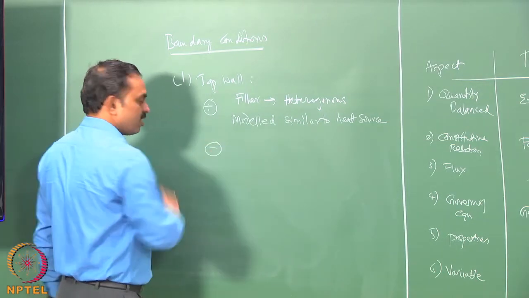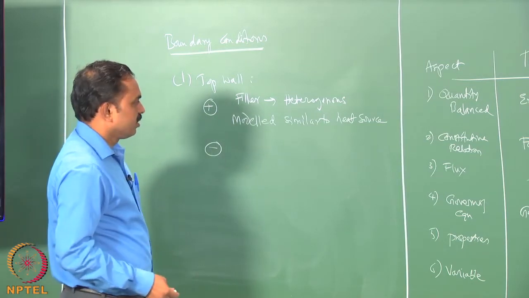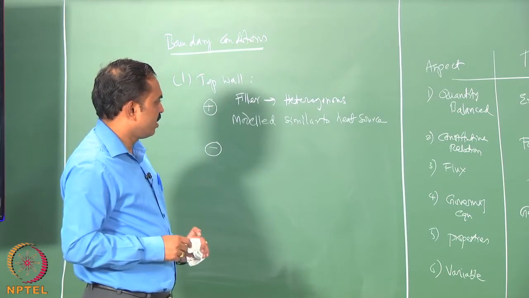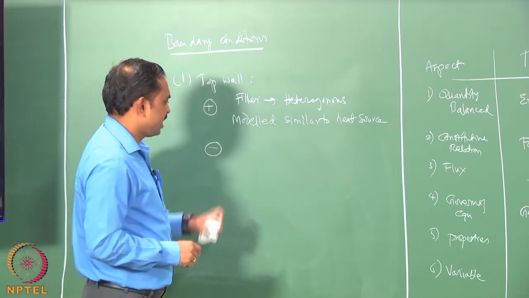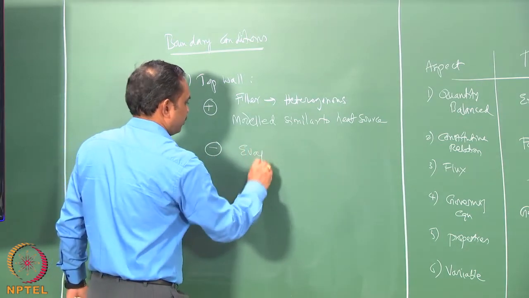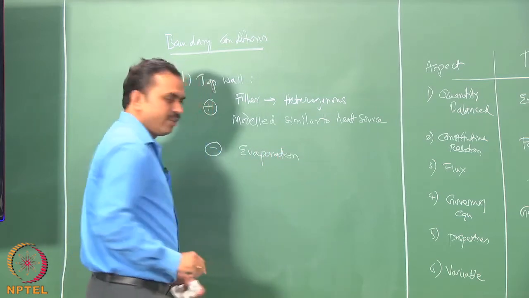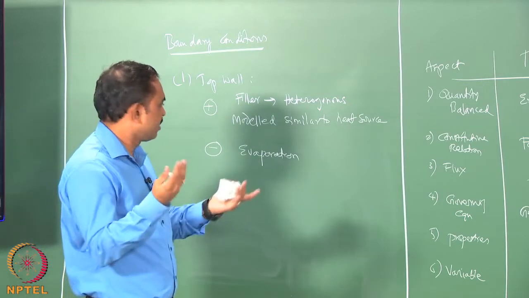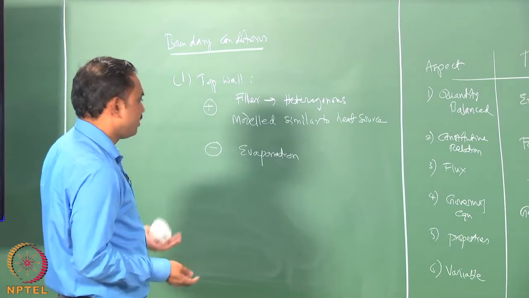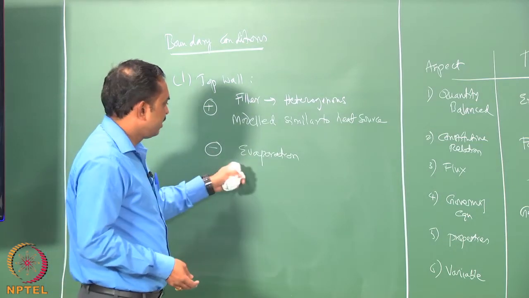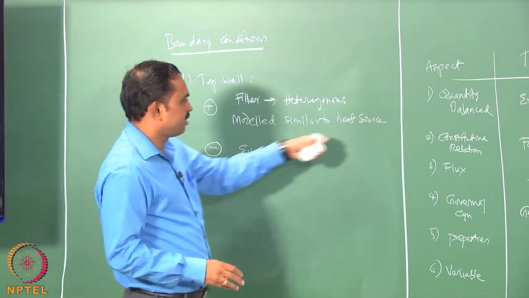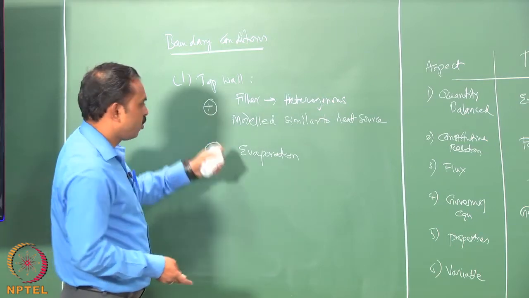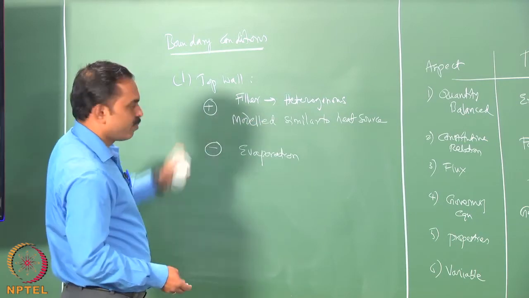You also have actually loss of material at the top, which is equivalent to the heat loss by radiation and convection in the case of thermal field. In the case of solutal field, the loss is actually by evaporation. So, evaporation losses are generally found, for example, if you have welding of 7000 series aluminum alloys, you have zinc being lost from the melt pool, and such things can also be taken into account, and evaporative losses can then again be modeled as heat sinks that are happening, and definitely depends upon the surface conditions. And so, both kinds, that is heat sources and heat sinks, can be modeled on the top wall.